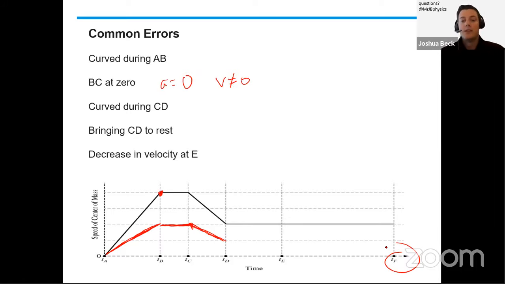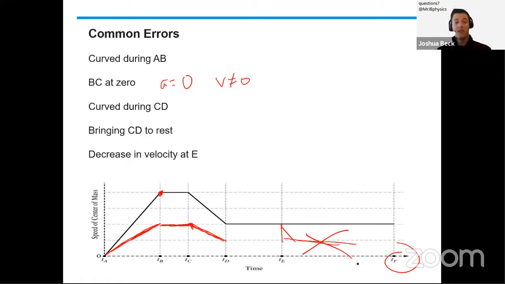And then, of course, the most common mistake I would say that showed up on this would be a drop in velocity here. And people say, well, this is going to have to drop immediately, slowly, however you want to do it. Any drop here is not going to follow what you're actually graphing.